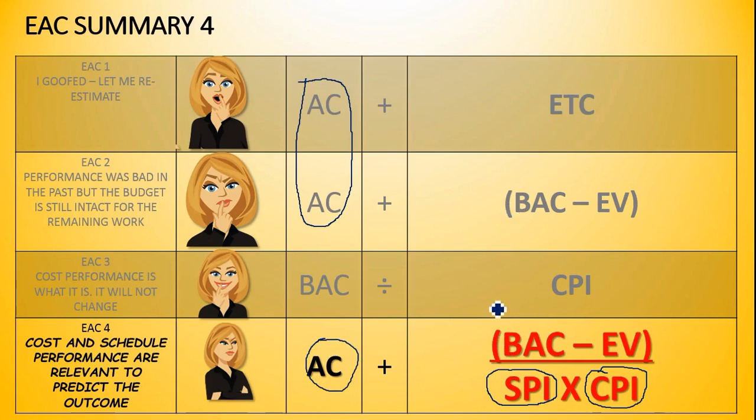And if you take a look here, you'll find that the numerator is the same as this one over here. This is exactly the same as this. The only difference between this formula and EAC4 is that EAC4 is divided by the cumulative SPI times CPI. In fact, sometimes I like to put a superscript on top of the I so that you remember, this is not just any old SPI. This is SPI from inception to date. So you cannot use the SPI or CPI for a random month to calculate EAC4. It has to be specific to inception to date for that project.